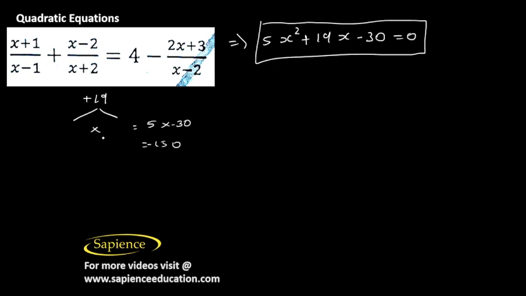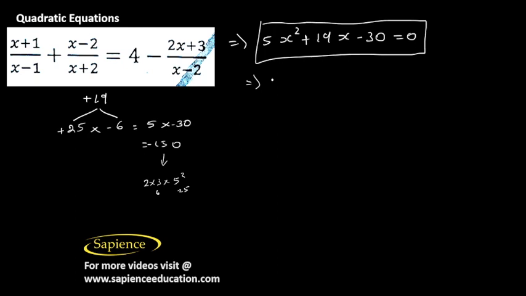All right. Now the product of two numbers is negative, which means one of them is positive, one of them is negative. Only then we get a negative product. But the sum of those two numbers is plus 19, which means the positive number is the bigger number. That is all the information that we have right now. Let's prime factorize 150 to have a better idea. So that will be 2 into 3 into 5 square. Now how else can we mix and match these numbers to get a sum of 19? So 3 times 2 is 6, 5 square is 25, 25 minus 6 is 19. So the numbers are plus 25 and minus 6.